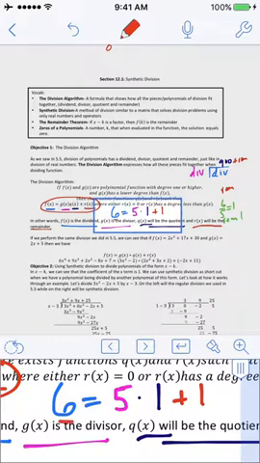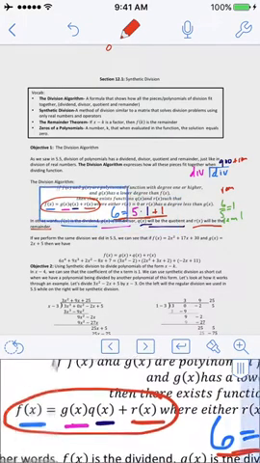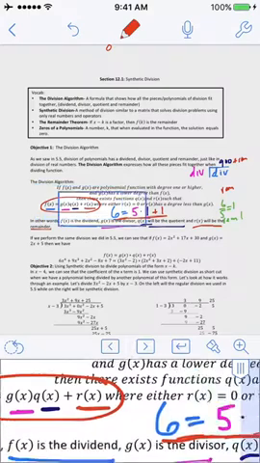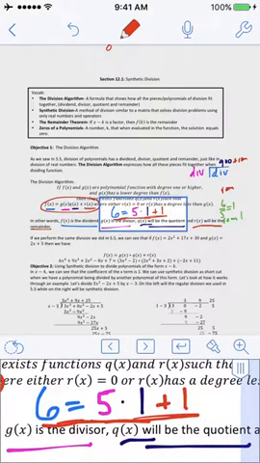They said, okay, that whole dividend is equal to the divisor times the quotient plus the remainder. In other words, 6 is equal to 5 times 1 plus 1, or 5 plus 1, which is 6, right? And that's basically what they're saying, the division algorithm. That is how it works for numbers. It works exactly the same for, what am I talking about? Polynomials. So it works for numbers, it works with polynomials.